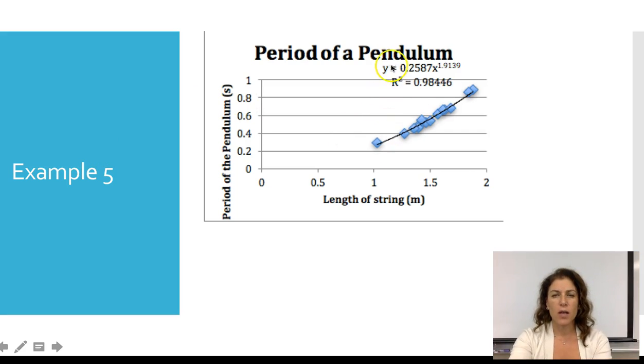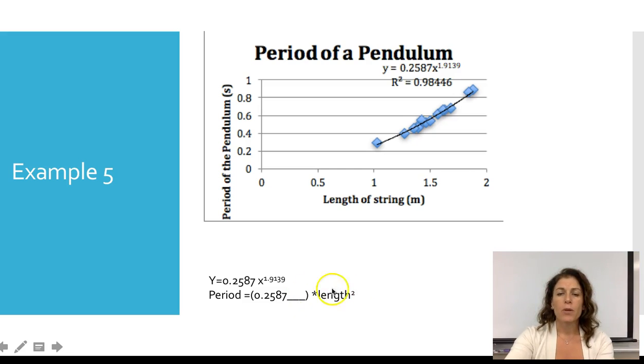Here's example 5. We've got y equals 0.2587 x to the 1.139. First, rewrite the equation. Just write it straightforward. This is a little more complicated because it's a different type of curve. Then you're going to substitute in the y-axis term, the x-axis term. But notice I also did one other thing here. I rounded this exponent to the closest common number that we use. So we either use 0.5, 1, or 2. That could be either positive or negative. So we don't leave those decimals in. We round it to the nearest common value.